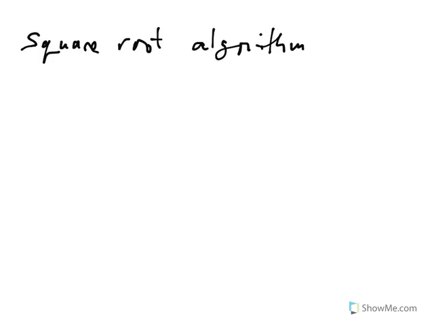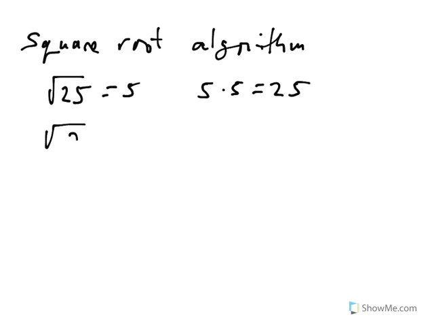Finding the square root of a number is one of the fundamental aspects of math. Sometimes a number is a perfect square, so the square root of 25, for instance, is 5, because 5 times 5 does equal 25. But to find the square root of 2, for example, it's not 1, it's not 2, it's somewhere in between 1 and 2.